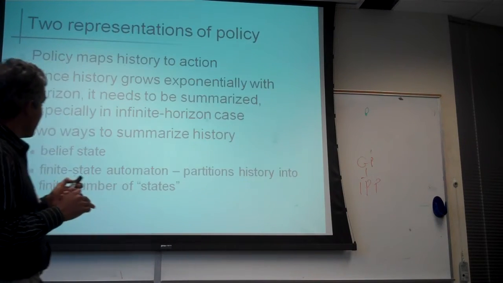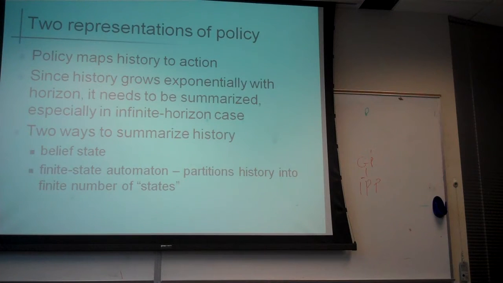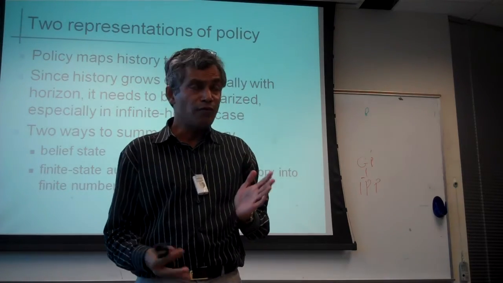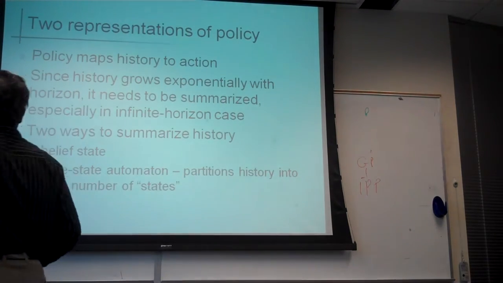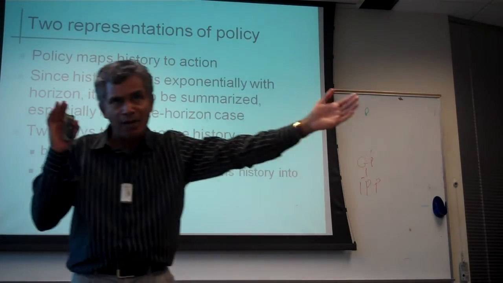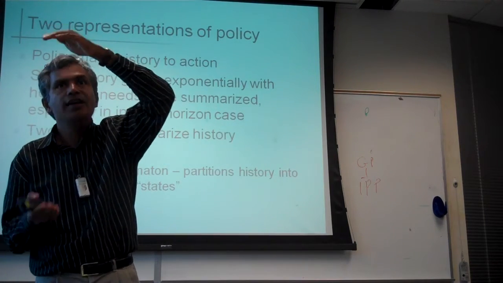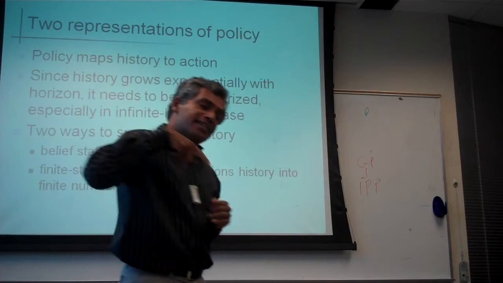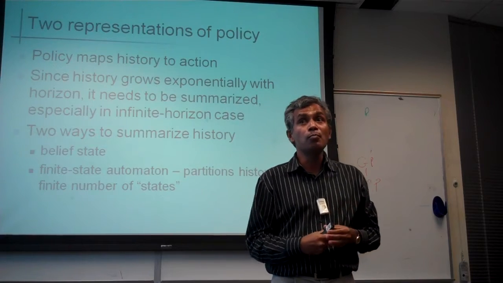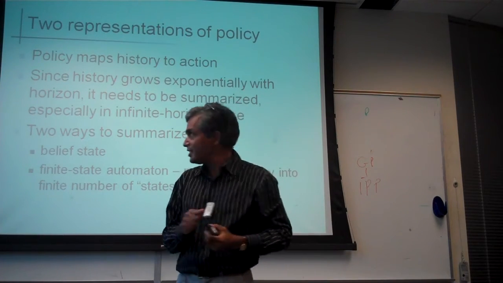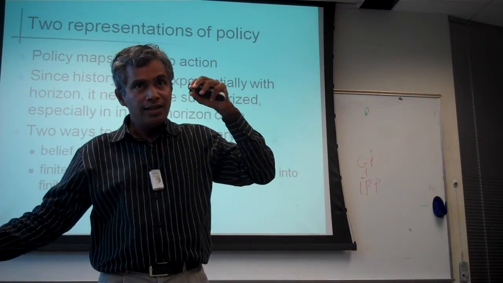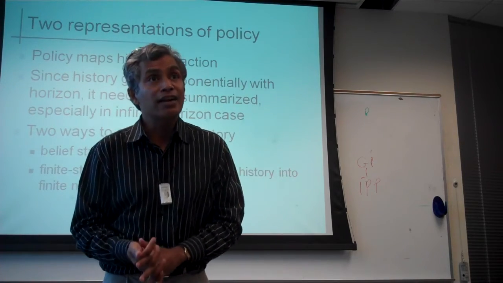Okay? The one other point I wanted to make is in terms of the policy, we can think in terms of belief states, which is what we will spend in the beginning for value iteration. The other thing you can do, basically remember the reason belief states were important was because you needed to compress the history of observations into one single data structure. Belief state is one. There is another way of remembering the history of observations. Don't put it in the state, put it in your plan. Don't say that the plan is just a direct mapping between something and an action. Say that my plan is a finite state, finite memory controller.